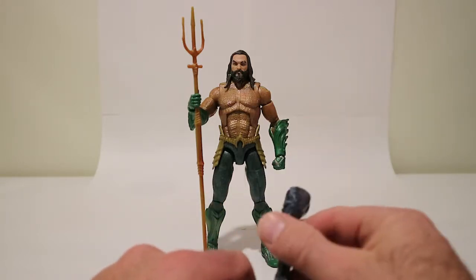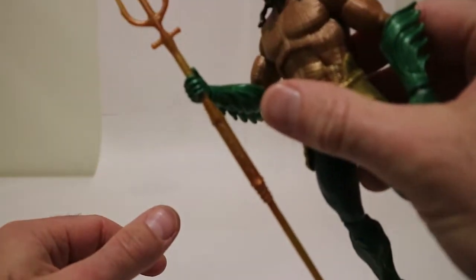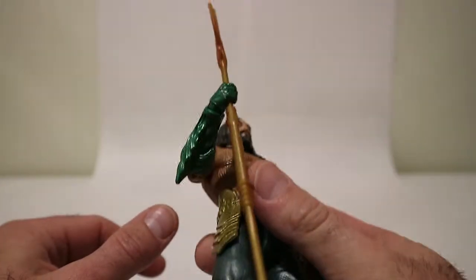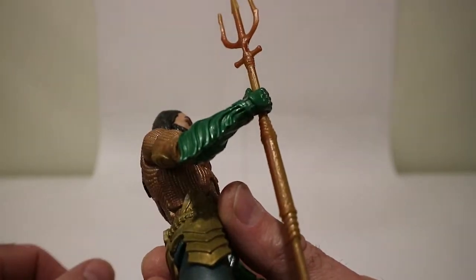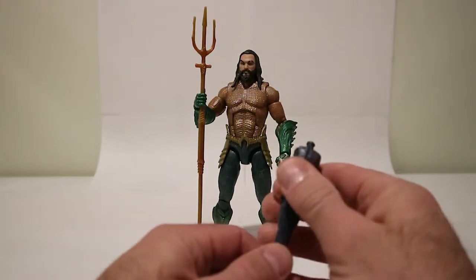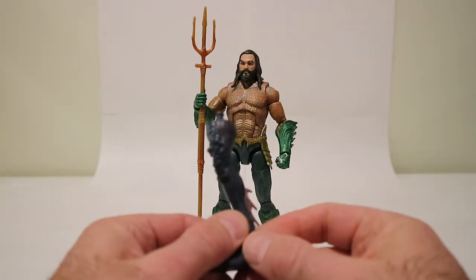it's okay. I'll get to the articulation and everything in a second, but as far as accessories go, it comes with this trident, which is kind of a mediocre paint job. Decent detailing. It's got some shiny metallic, kind of glittery plastic, I guess. They used sort of a pearlescent plastic to cast it in. It's okay. It comes with the Collect and Connect leg for the Trench Warrior creature, which the paint applications are terrible. Don't expect too much from this.